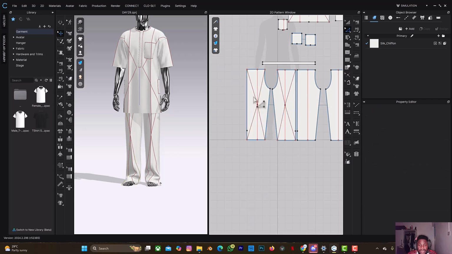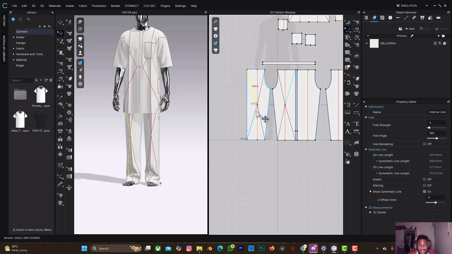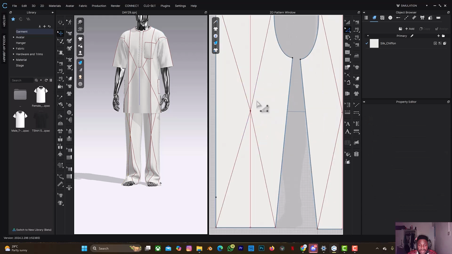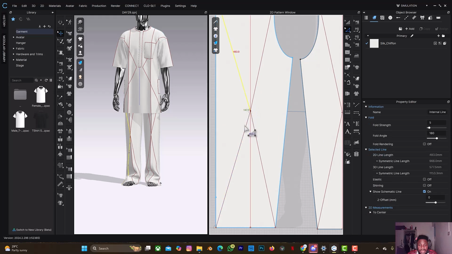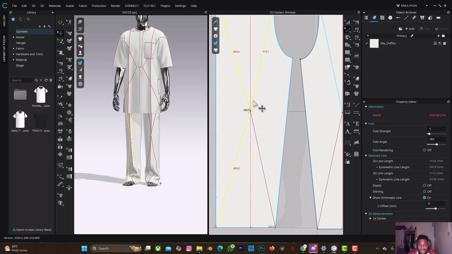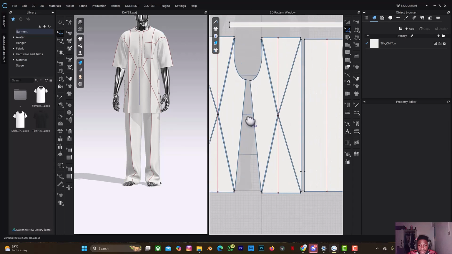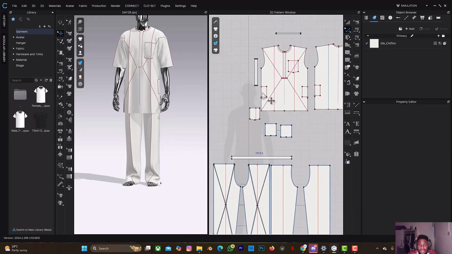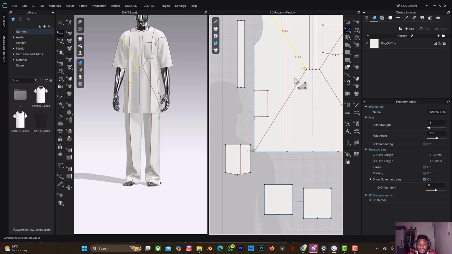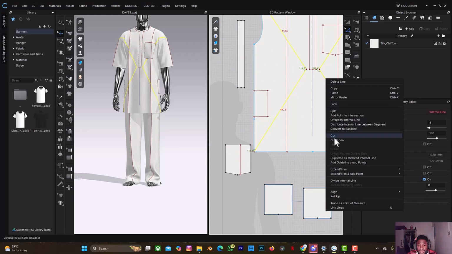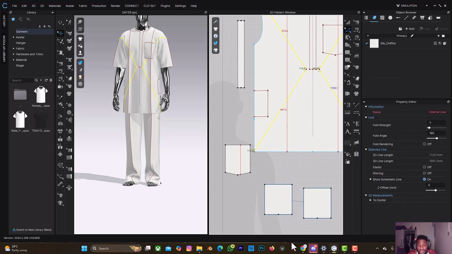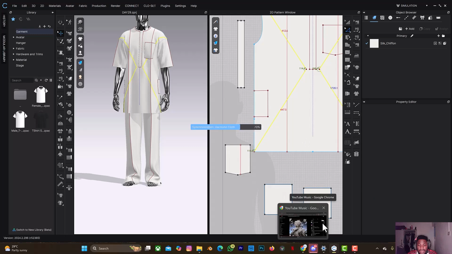It's not clicking. Yeah. So I'm going to click on this and this and this and this. I'm going to right click. I'm going to cut and sew. Yeah, so we have something like this. So I'm going to do the same thing here, 1 2, 1 2, and I'll set cut and sew. Okay, almost there.